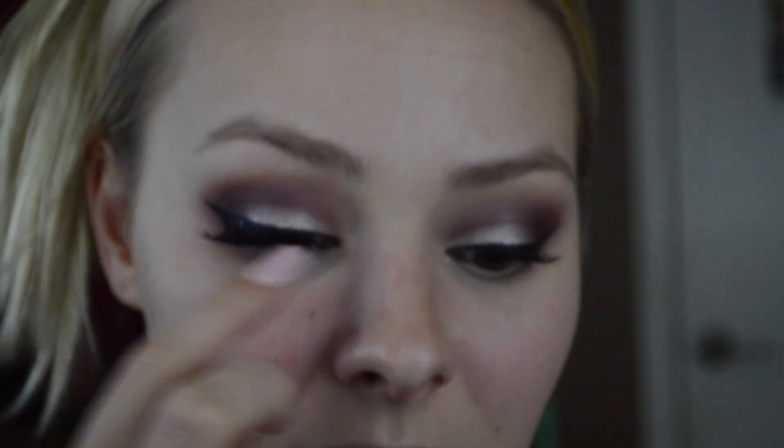Now I have on both of my wings and only one eyelash because I wanted to film putting them on. I wanted to explain how to do it because before I could actually do it, I watched so many videos and just couldn't understand how. I'm currently wearing the Kiss Demi Wispy lashes — this is my third time wearing these. I personally use tweezers even if I have nails, because then your hand is far away and not in your eye. I take the lash and put the tweezers in the middle as close to the band as possible.